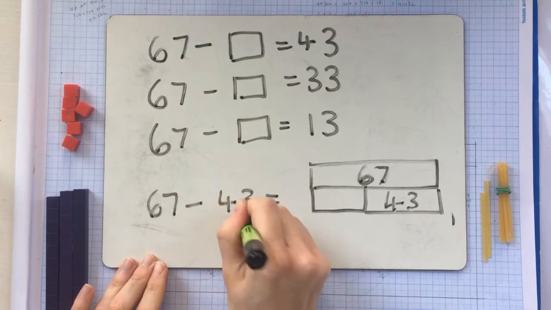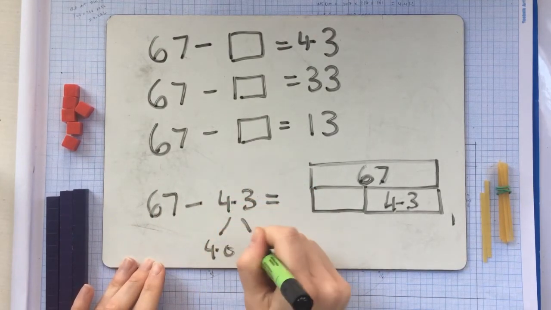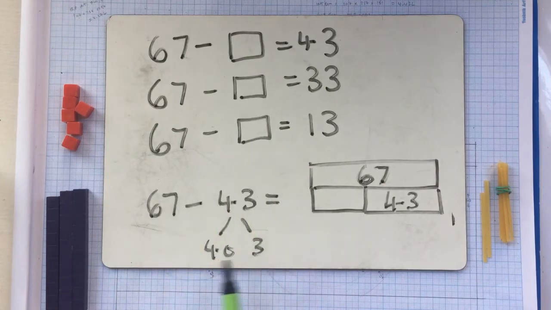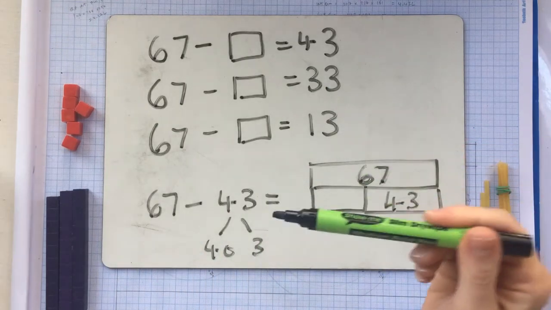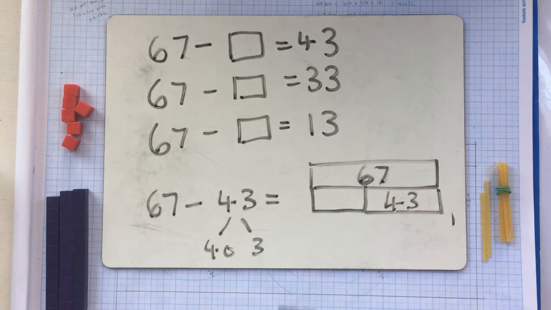And again, just like I mentioned before, get your children to go through the steps of that method and to show all of the steps in the right order and to verbalise the steps as they say them and as they do them to help with understanding what they're doing.